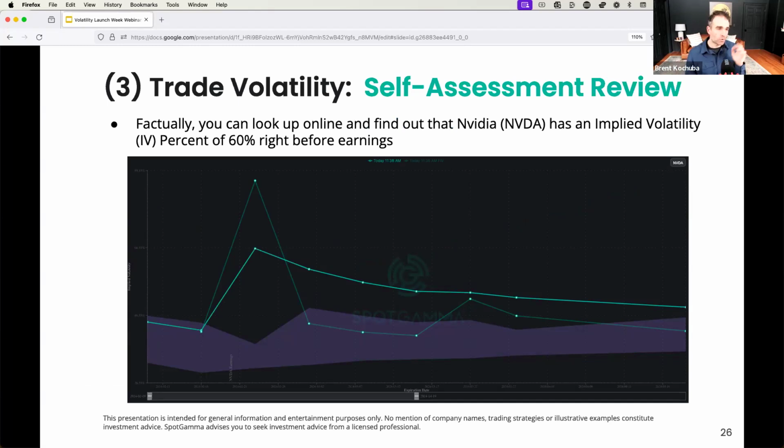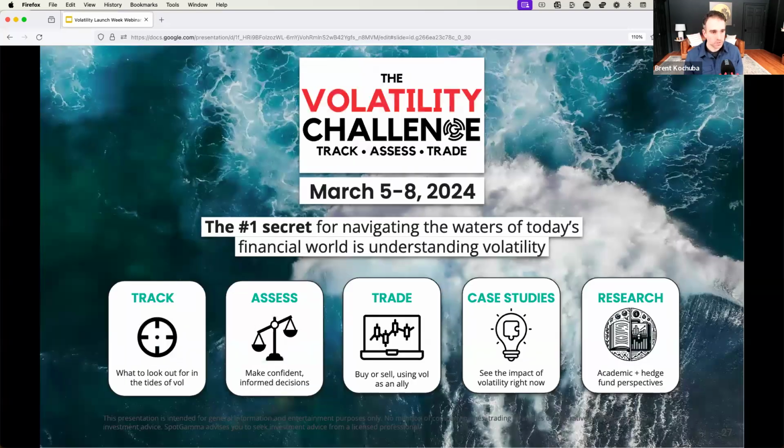So we don't want you to take this as financial or trading information. Please don't go sell naked calls in Nvidia based on this information, but you can understand how you can use these different skew metrics, term structure metrics, put into the proper context to take, we think, much more intelligent action in the market. So with that, I'm going to turn this over to you, Matt, so you can wrap things up.